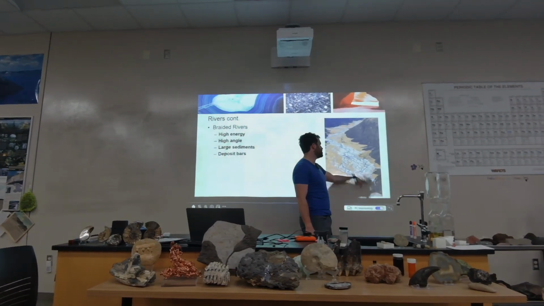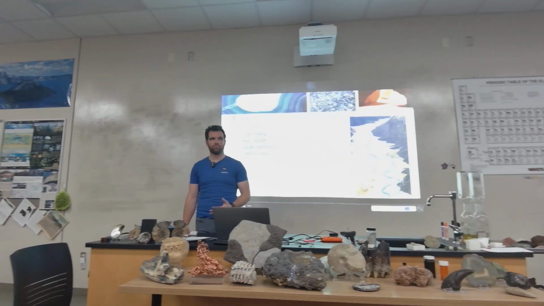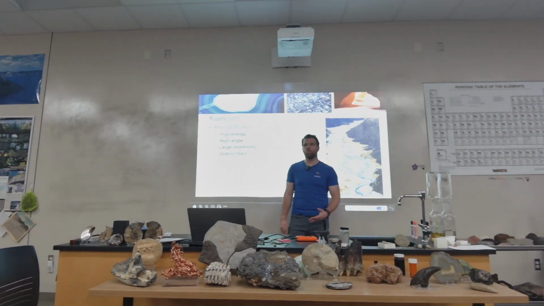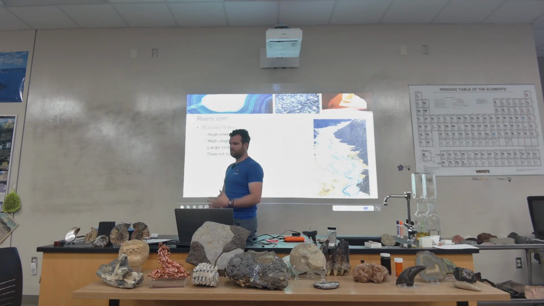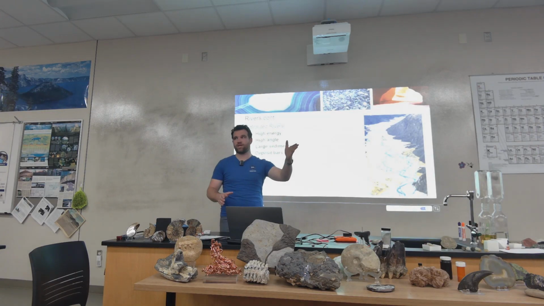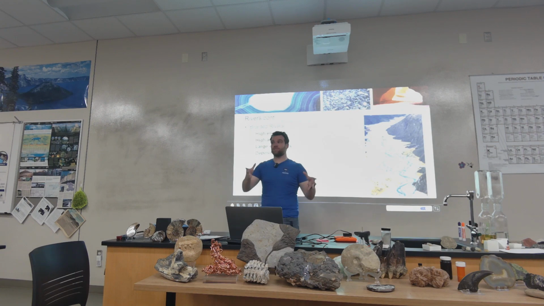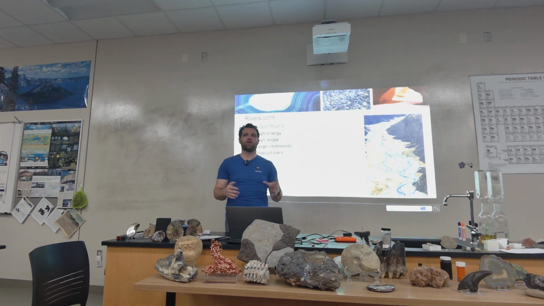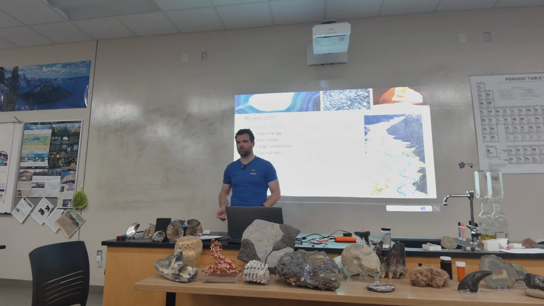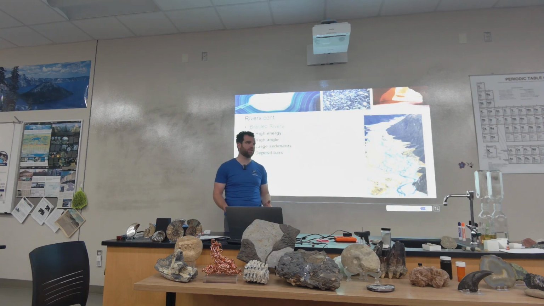This often will have so much energy in the water that it can carry much, much larger particles than meandering streams can. Okay, so if I come across a layer of sedimentary rock with a deposit of big chunky rocks that have been smoothed out because of weathering, just like Jackson was pointing at there. Okay, so they're obviously rounded. They've obviously been moved by water, but it's a repeating sequence of larger rocks. That's a pretty good indicator to me I'm looking at a braided stream instead of a meandering stream.